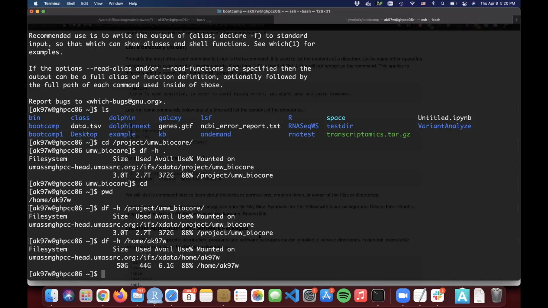Make sure you back them up somewhere, into your storage, in your laptop, or I'll show you how to copy these files from one location to another. But make sure you're not losing anything. So in our case, when I start introducing Dolphin Next, for example, we are just keeping FASTQ files and removing all intermediate files. And when we need any intermediate file in the future, we rerun the same run, because it's already in Dolphin Next. So you're just pressing the run button if you need any intermediate file. Your job will be easier.